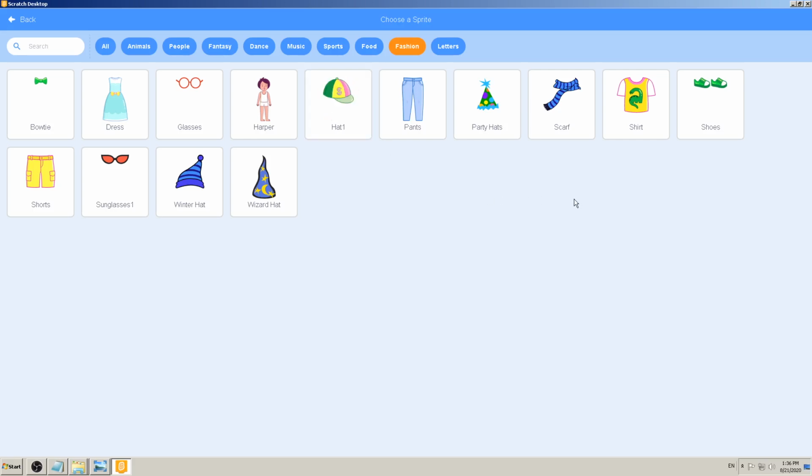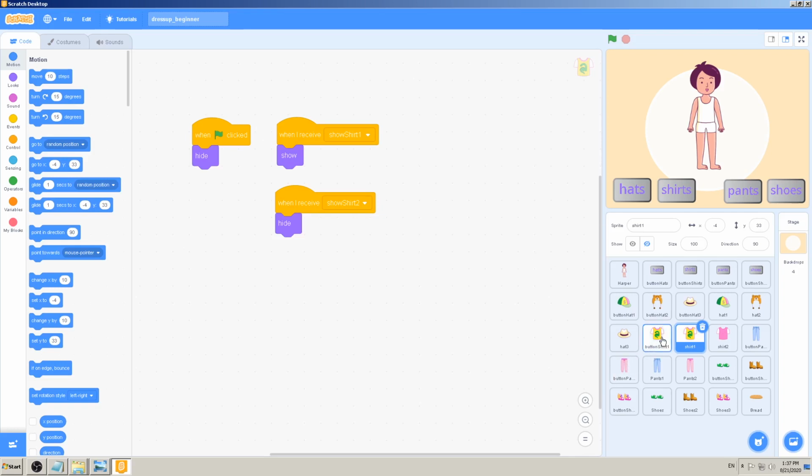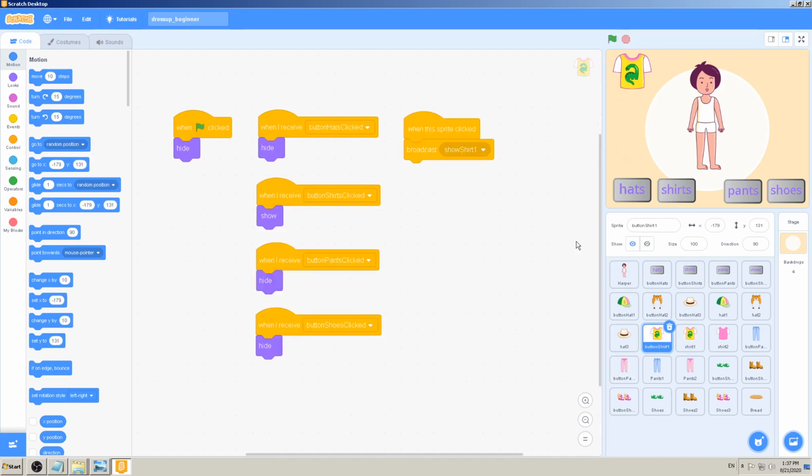Simple as that. So the problem I have for my game is that I have only one shirt here in Scratch as a sprite. There is a nice looking shirt with a dinosaur. I have already selected it by clicking it here, and I have used that one for my game, but I have a problem that I need more than one shirt. I need my game to be more interesting. I need this girl to have a couple of shirts to pick from.